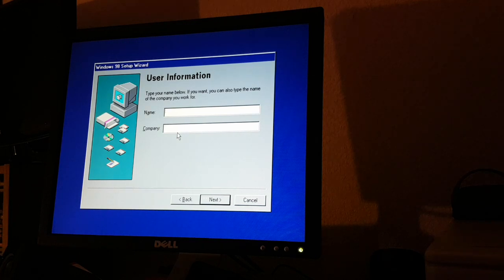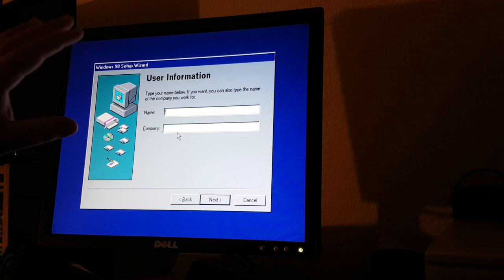but they have you put your name and company in and agree to the license agreement after you've installed Windows 98. I mean, okay, I know the license agreement would be available in the box if you wanted to read it, but why not do that stuff before? Even Windows NT, 2000 and XP have you read the license agreement before you actually run setup. All they have you do after it's restarted is type your name and company name and what have you. But that's just a wee thought that I've had.